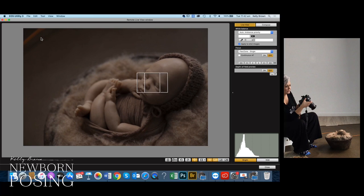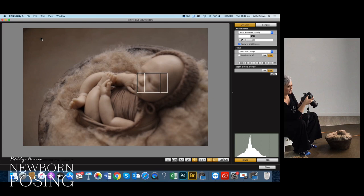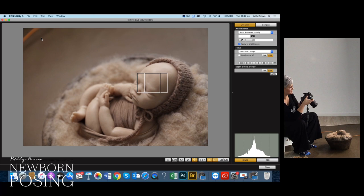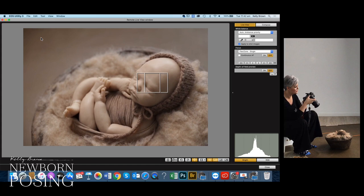So what I want to do is bring up that exposure, watching my histogram move. Now I'm starting to put the skin tones exactly where I want them. I'm not going to overexpose the image because I can see I've still got lots of room between those highlights and the end of my histogram. But that's exactly what I'm looking for in terms of exposure. But let's just say I don't want my shadows to be that great.